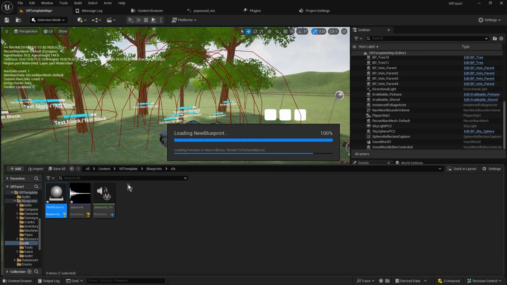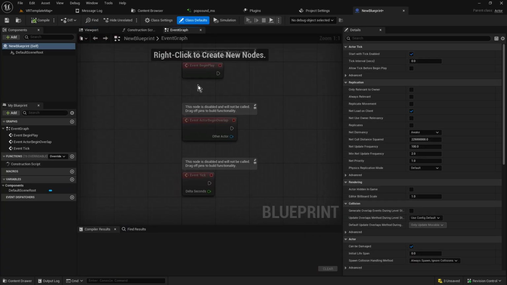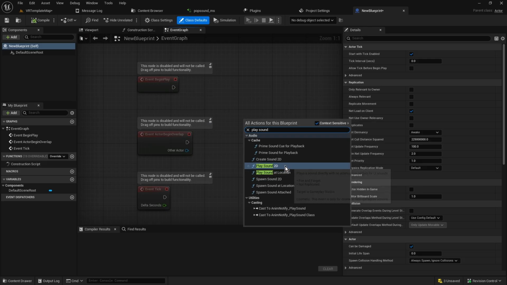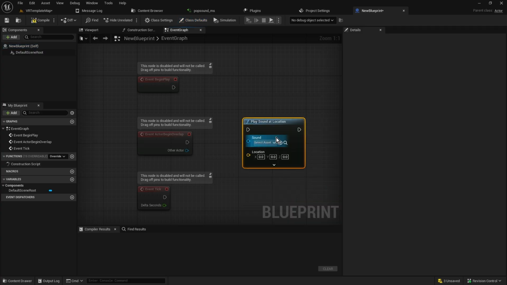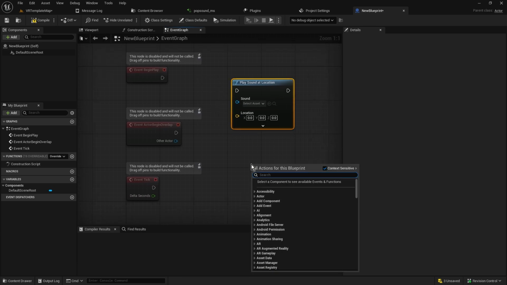So in an actor, there's kind of two ways you can play a sound. You can play a sound, or you can spawn a sound. Now, if you play a sound 2D, that plays just in a mix, which is good for UI sounds. Playing a sound at location, you need to feed it a location to make it mix the sound as if it's spatially oriented in the world. Or you can spawn a sound.